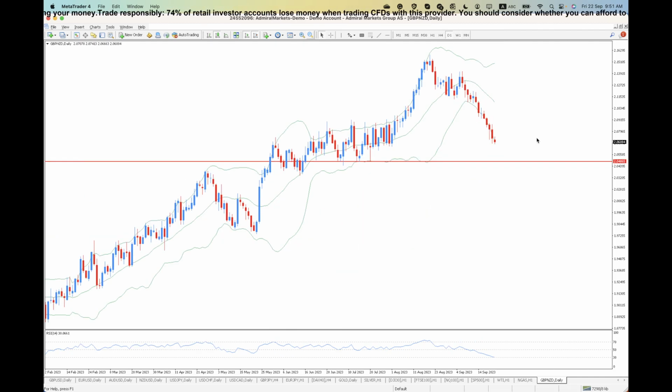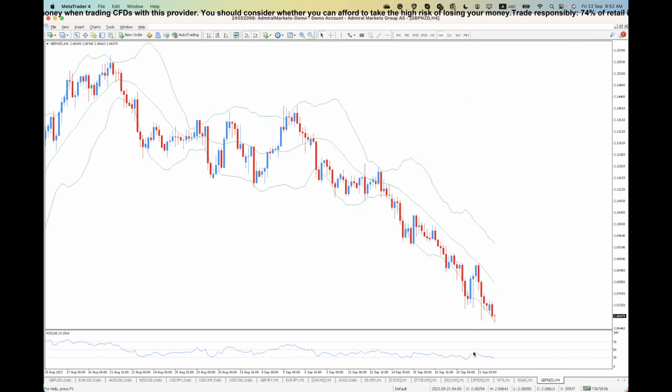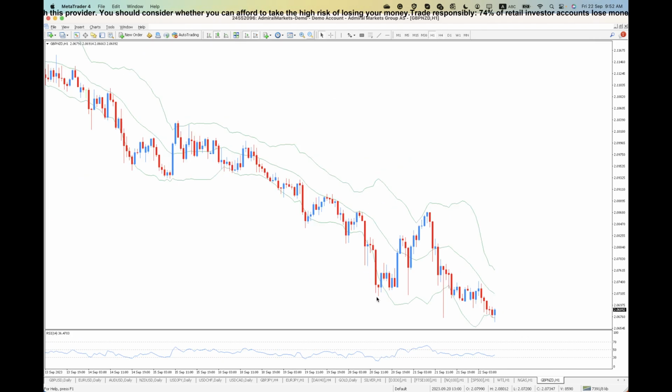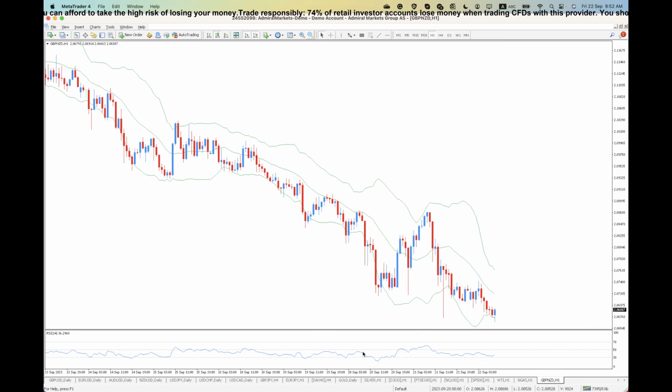On the daily chart, we have a strong move to the downside. On the daily chart, it's very bearish, although we see that the RSI, the momentum indicator, is unable to get oversold, despite the fact that the price is moving lower and lower and lower. At some point we want to see some correction before price continues to the downside. I wouldn't be very keen to buy it.